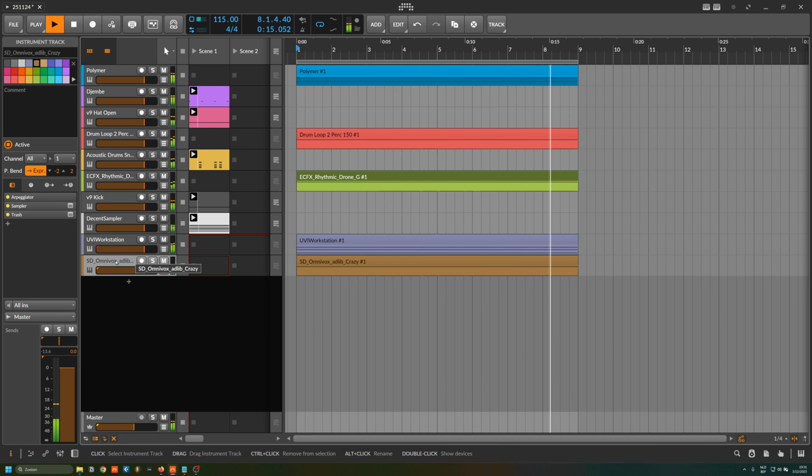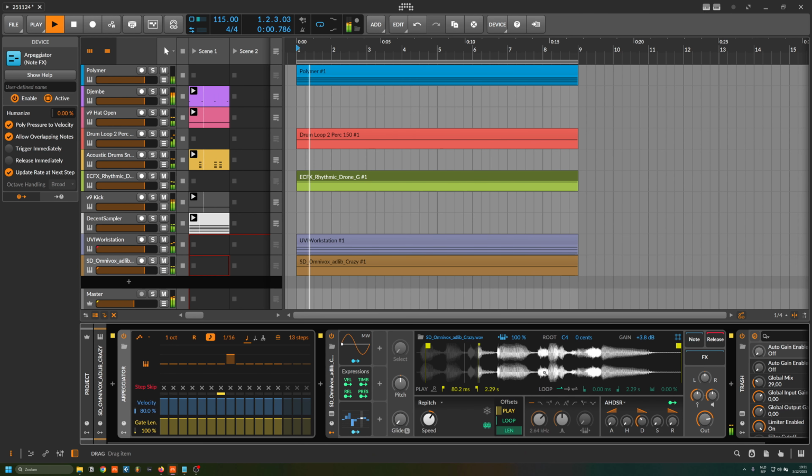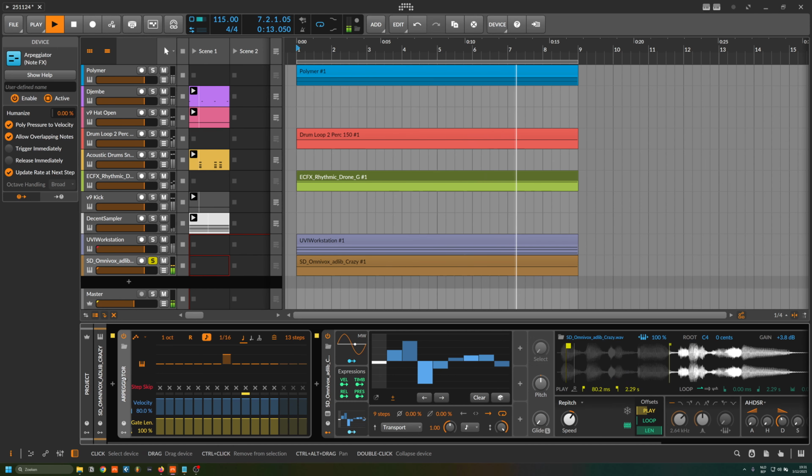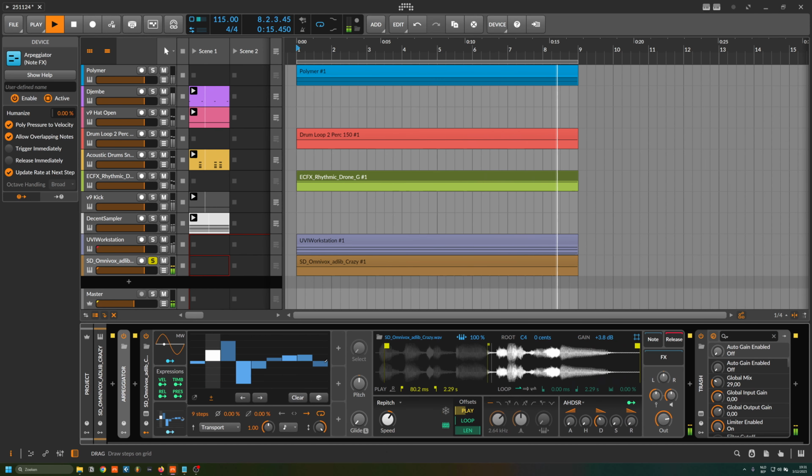I just added, like so many times before, the sampler trick, where you put in a sample, put an arpeggiator in front, change a bit of parameters in the arpeggiator, make a modulator modulate the playhead, and you got yourself something. So the loop in itself sounds like this.